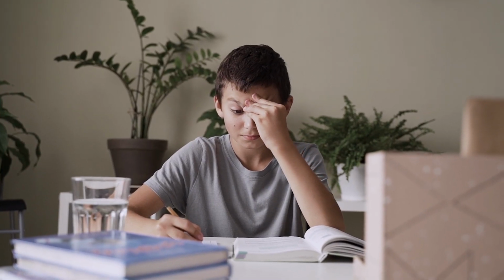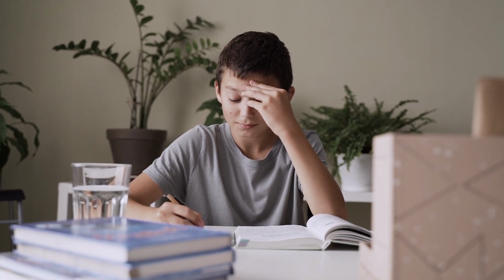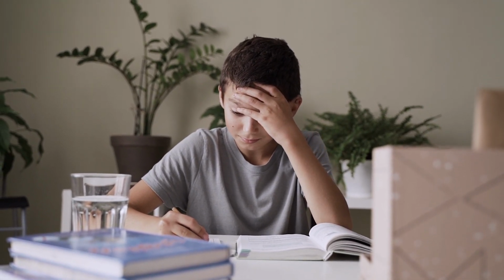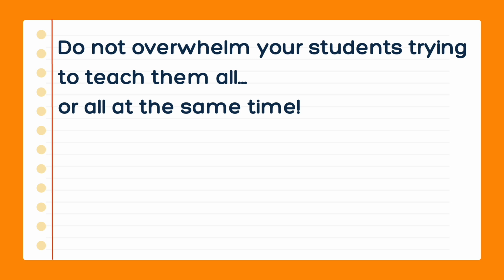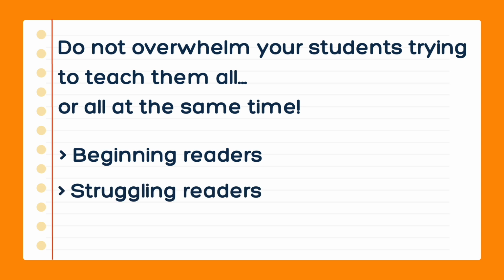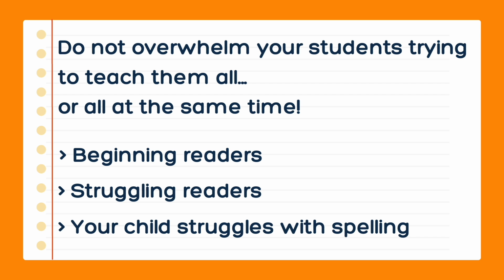However, a word of caution here, do not overwhelm your students trying to teach them all homophones at the same time. In fact, I do not recommend concentrating on homophone pairs with beginning readers and young children, struggling readers, or if your child struggles with spelling. In such cases, introduce one spelling at a time and only move on to the next possible spelling after your students have fully mastered the first one. That's probably the right time to start talking about homophones and their different spellings.